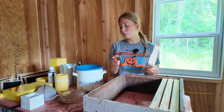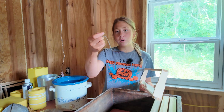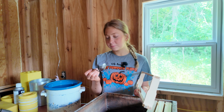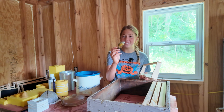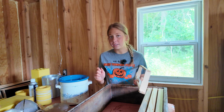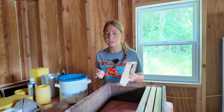But then we have this spoon here. You can use a normal shaped spoon, but it's easier if you bend it weird like this. That was also one of my kitchen spoons. Probably a wedding gift. I didn't know that. Well, anyways, this one's tiny. So we just bent them this way so it's a little bit easier. It's not going to drip back up on you. I think that was something Gus had mentioned in his video also.